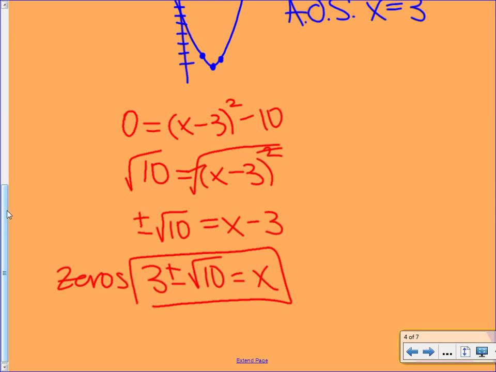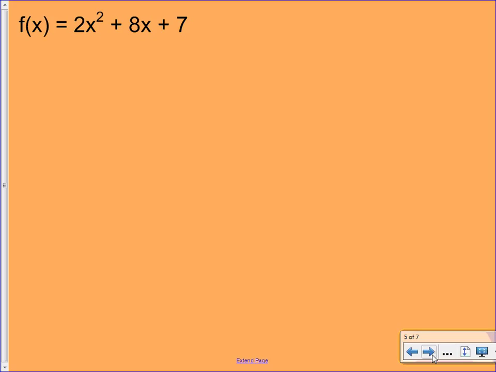Okay, Mrs. Holman, what happens when the coefficient is not a positive 1? If the coefficient is not a positive 1, then we have to factor it out. What is our coefficient in this problem? 2. Okay. I am not going to ask you to factor it out of everything. What I'm going to ask you to do is just factor that coefficient out of your x terms. So since 2 is your coefficient to x squared, I would like you to factor 2 out of x squared and 8x.